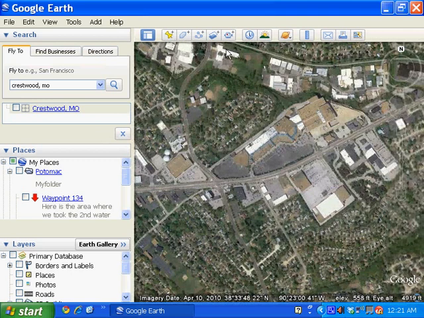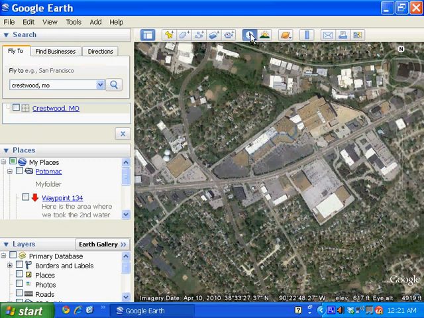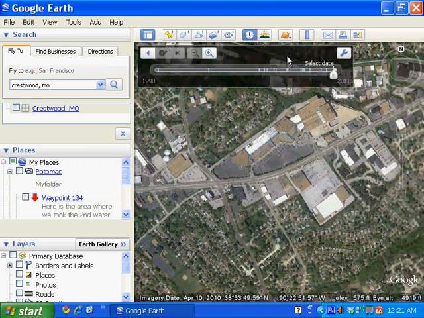Alright, so now you can see it a little nicer. Here's the shopping center, and that's exactly how it looks right now. But if I put on the historical imagery, which is right here with the clock, or you can go under View and click on historical imagery here.